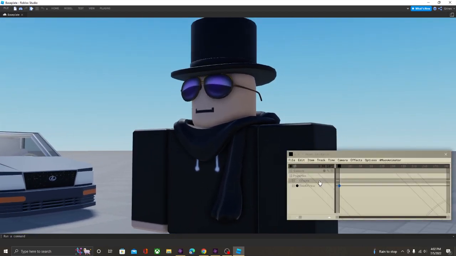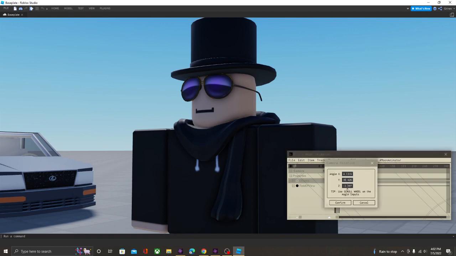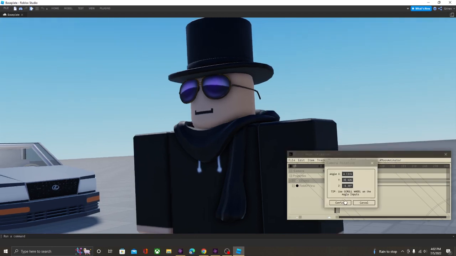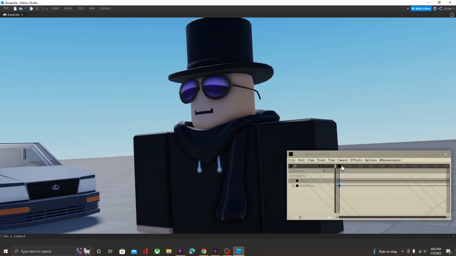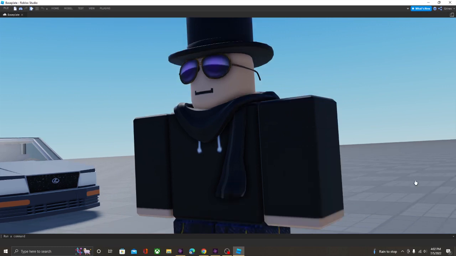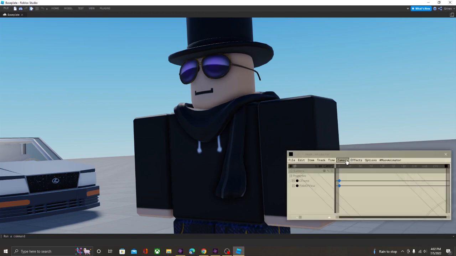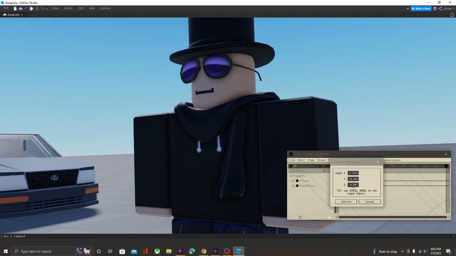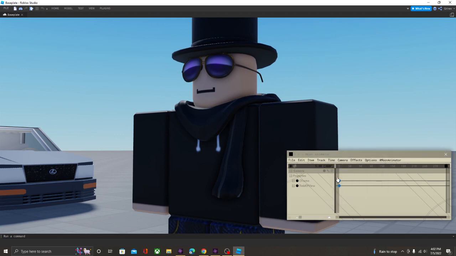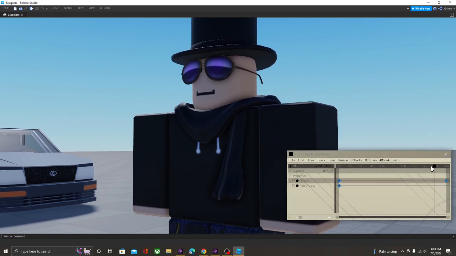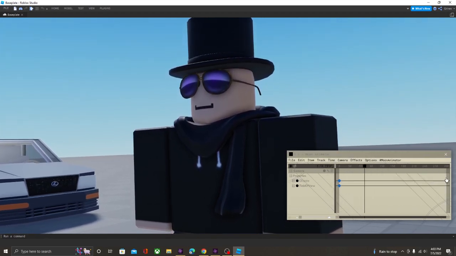All you do is point at the character. We're gonna go over here to camera. We're gonna click rotation, and then we're gonna put it like that, for example. And then we'll move this line back here. We're gonna go a bit down with our camera, and then we're gonna rotate it like this. And then we're gonna add a keyframe, so it moves like this.